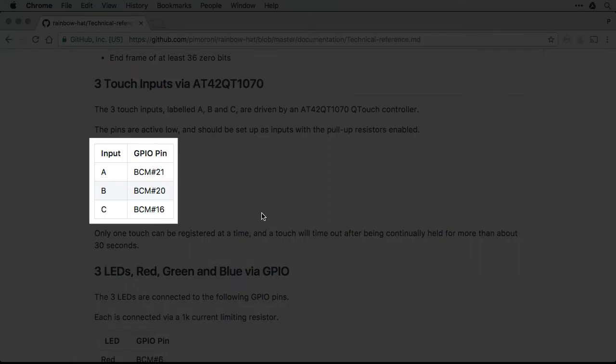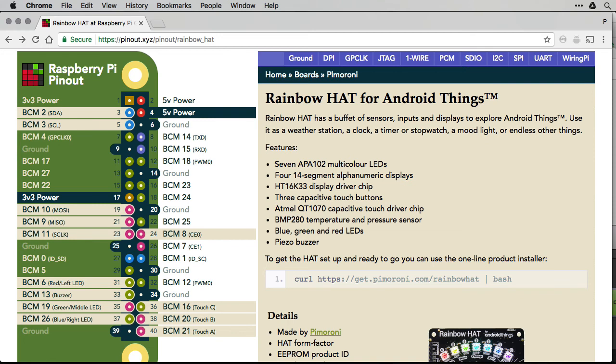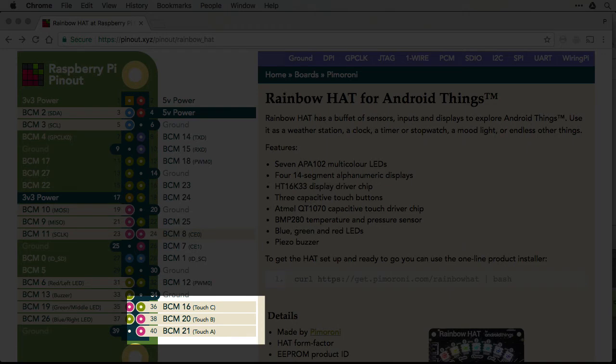The table here shows that the buttons use GPIO pins BCM 16, 20 and 21. This is the hint we need to tell us to use GPIO protocol for our communication with the buttons. Now let's double check the pin we need to use by referencing the Rainbow Hat pinout diagram. Looking at this diagram, we can see at the bottom there are the details of the 3 capacitive touch buttons. Let's choose to code button A. This has the pin address BCM21. We should remember this for later reference.